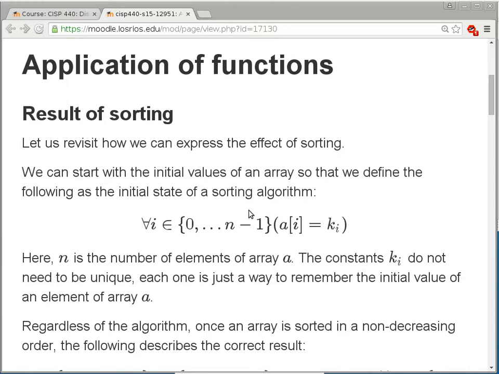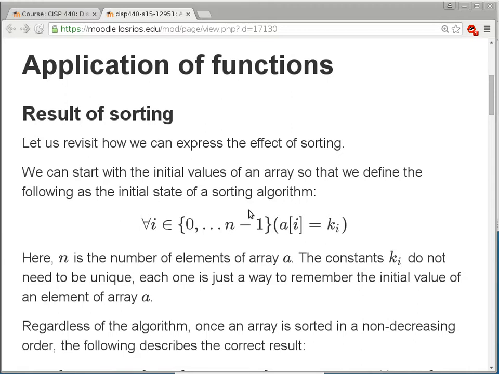No? Okay. So the question is, how do we qualify a sorting algorithm as getting its job done? I don't even care about the algorithm itself. You can use quick sort, you can use bubble sort, you can use selection sort, you can use merge sort, you can put all the elements into a magical box, and then you pull all the elements back out. The question is, how do I know whether that magical box is getting the job done or not? How do I describe the proper outcome of a sorting algorithm?